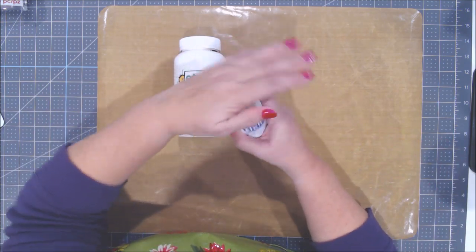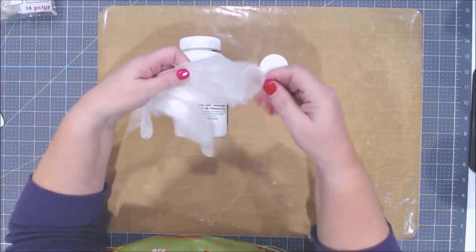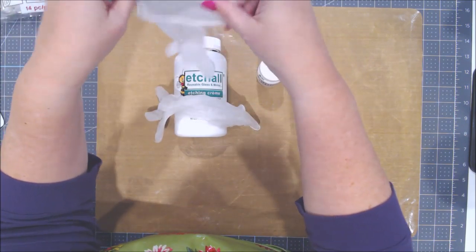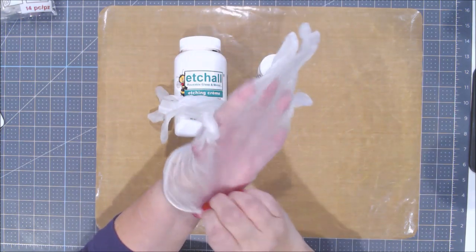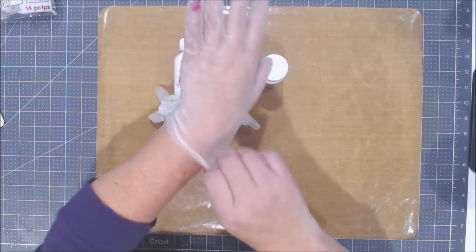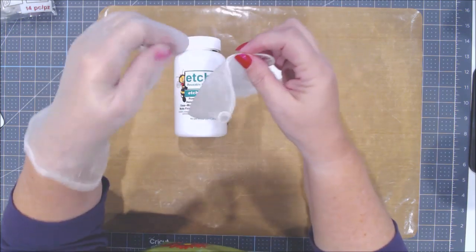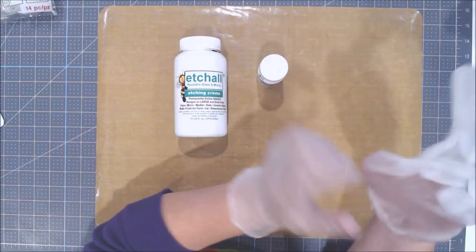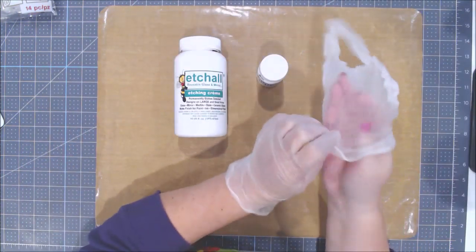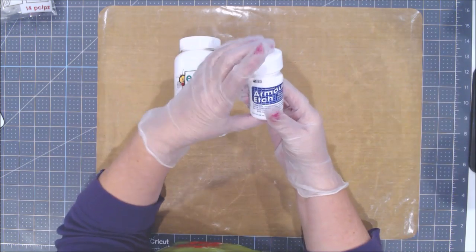Now I wanted to show you the Armor Etch. You know what? I'm going to be safe and I'm going to put my gloves on because both of these are caustic. You do not want to burn your fingers or your hands or anything. So I'm going to put my little protective gloves on. And I make sure I've taken my rings and my watch off when I am going to do this because I don't want that interfering or poking a hole in my gloves. So now I'm going to open up my Armor Etch.